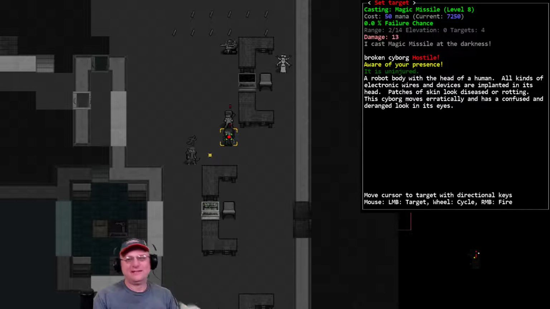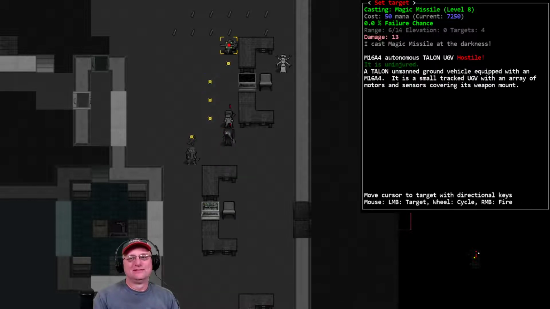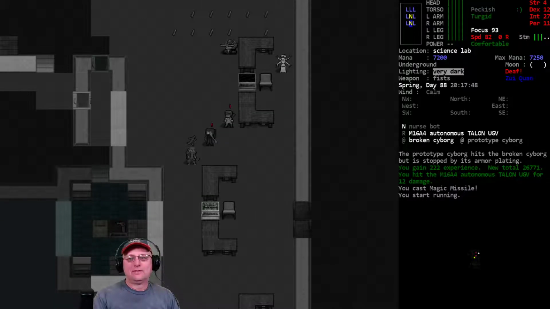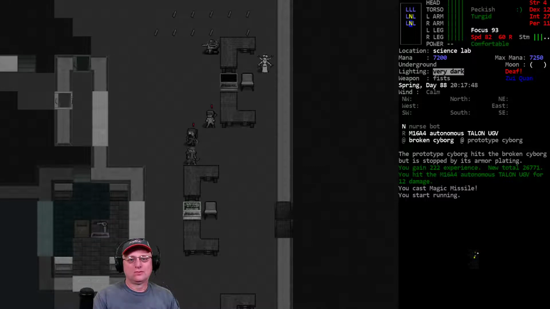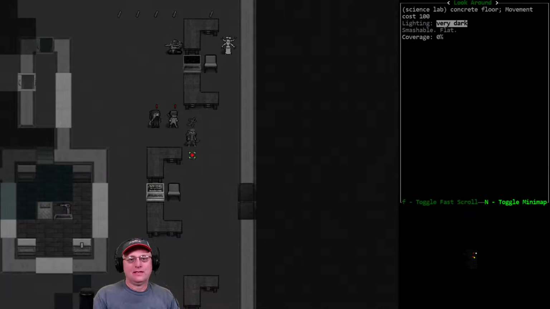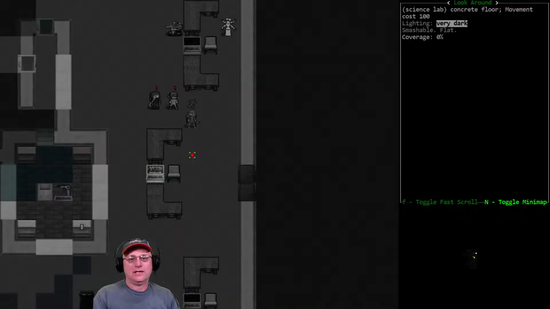He moved right when I hit the cast for the magic missile. 12 damage. And he doesn't barely show any damage, so I don't think that's going to work. He's already coming this way. Got a not step here. 1, 2. Got a not step in that ladder.